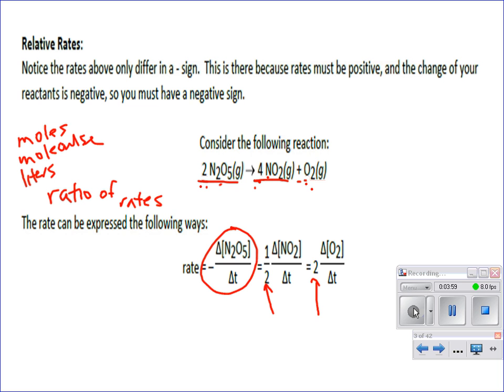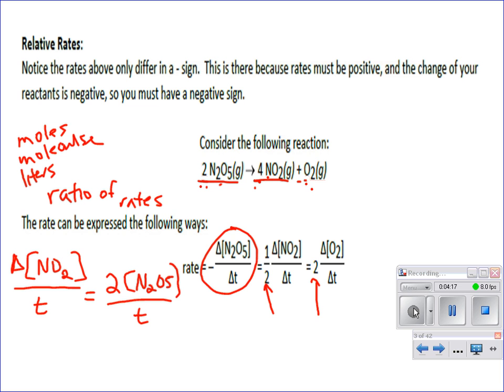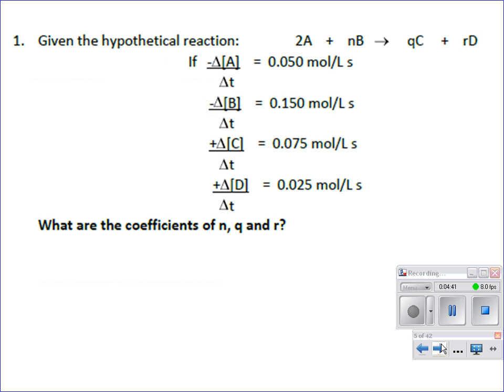Again, I arbitrarily picked N2O5. Let's go ahead and make things equal to NO2. Change in NO2 concentration over time. What would I do to N2O5? NO2 is the fastest one there. I would double, good, the concentration of N2O5, and I would quadruple the change in concentration of O2 over time. Yeah, we do need a negative there, but I'm not going to get hung up there. They're going to give you numbers, and you're always going to know it needs to be positive, and it'll make sense. Okay, skip this next slide and go over to problem number 1.